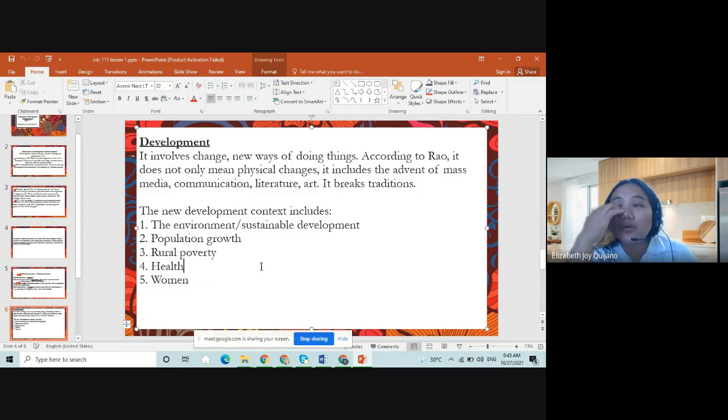Kasi pag merong development, mag-grow ta as a person, we will come to appreciate more about literature, about art. Di ba kung naay development, mas naa tay time to read, mas naa tay time to appreciate the arts, no? Maka-appreciate na mo tan-aw tag sine, mo basa tag libro. But of course, kung wala pay development, how would you read books? How would you go to theaters, no, mga sinehan?